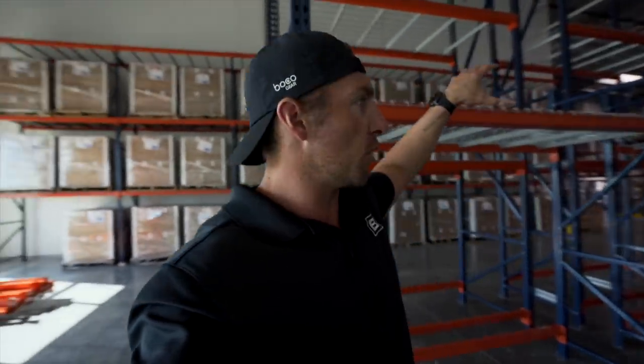So our new warehouse automation is almost completed. We're about 3 weeks out from being done. Last week, as you guys saw, all of our new racking in suite 370 was installed. This is gonna be our flow track system, which just got dropped off yesterday. I'll show you here in a second.